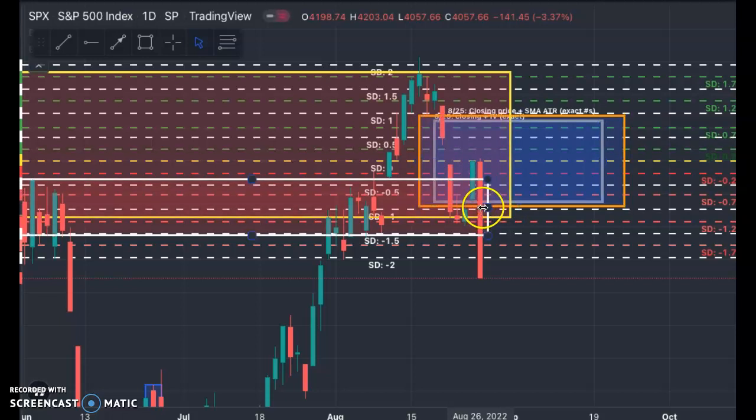So that told me, you know what? Sellers are definitely in the market, because this is only 1 hour into the market open and price already traveled 1 standard deviation. That's usually what it does in a day. And it did that in 1 hour. So that's how I know the sellers, or the bears, were definitely in.